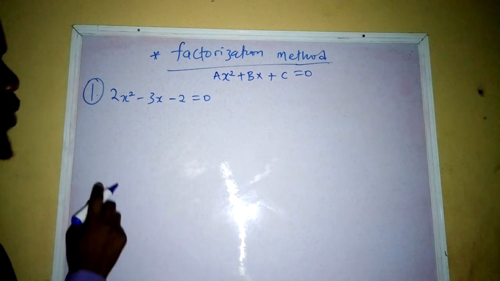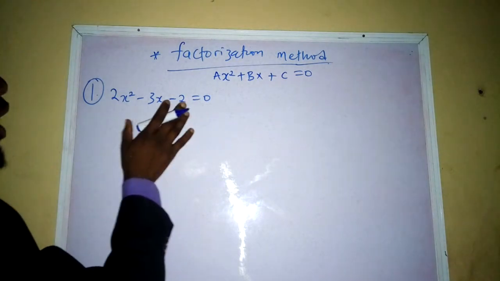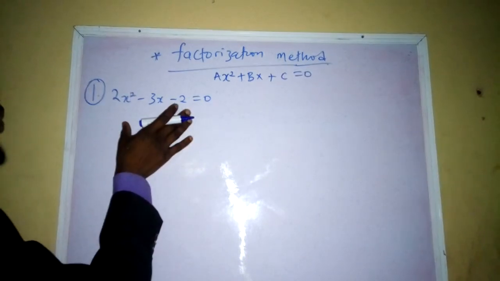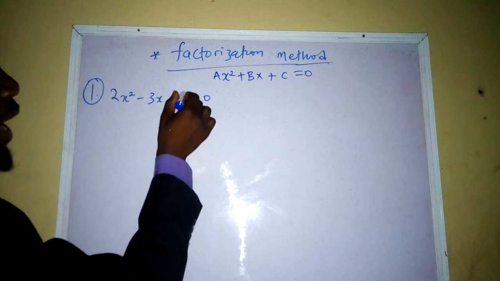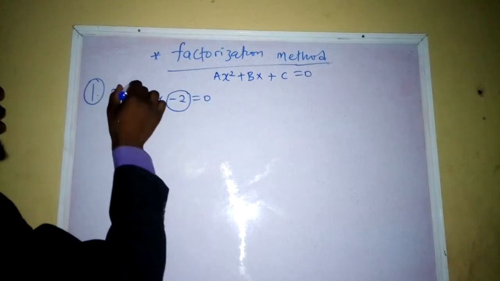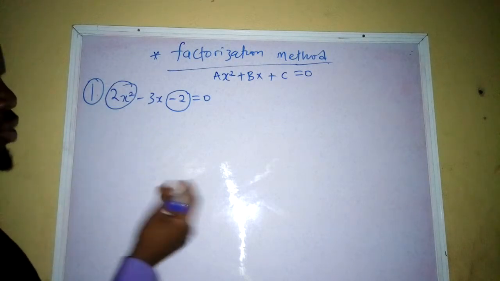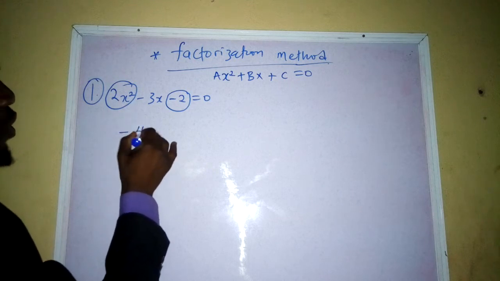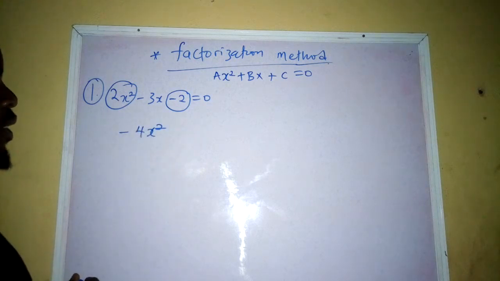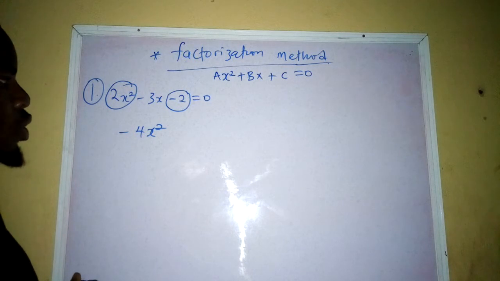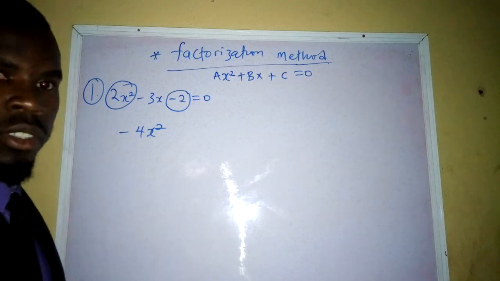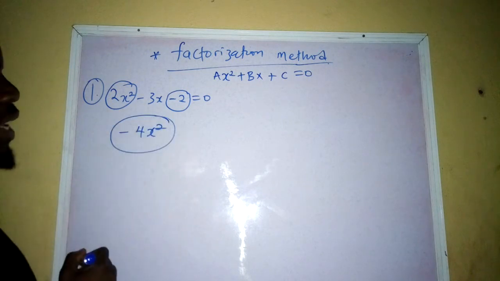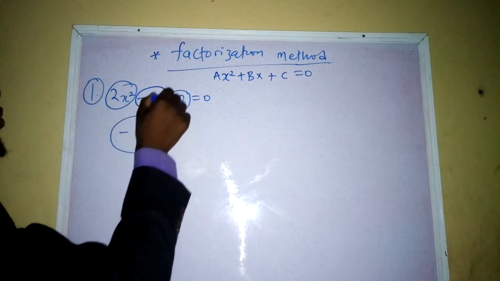Let's begin. Now, in order to solve any problem that has to do with a quadratic equation, having known that it's factorizable, what you need to do is to multiply this term by this term. When you do that, you have a certain number. Multiply this term by this term. When you do that, you have negative 4x squared. So now you will look for two terms or factors that if you multiply, you will have this product, and if you add, you will have this middle term.